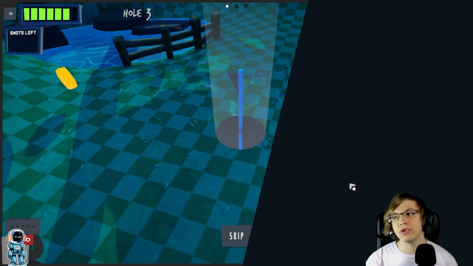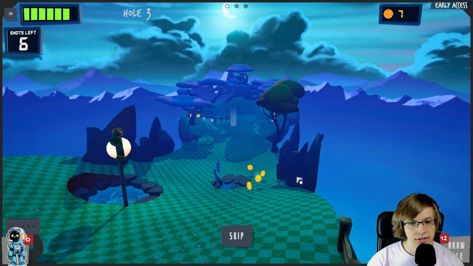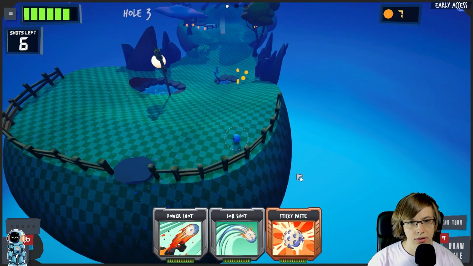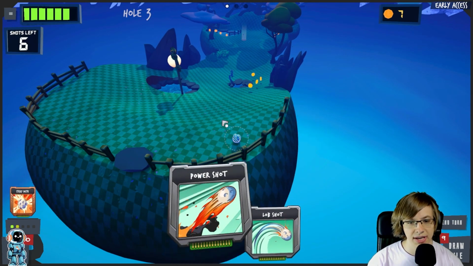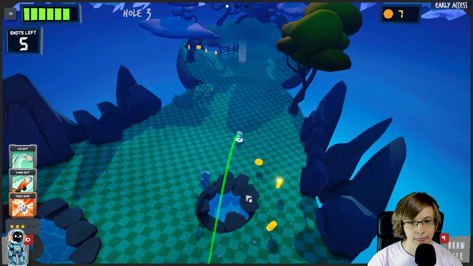I think the vending machines, you're supposed to be able to spend your gold. Okay, what is this? Some water. Okay, so we just have water in the way. Okay, so let's sticky paste, power shot, and lob shot. Who needs money? Right?